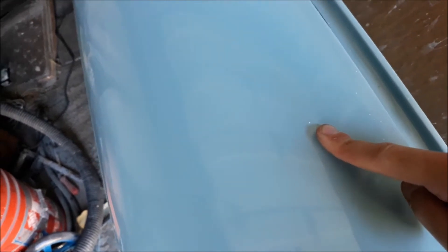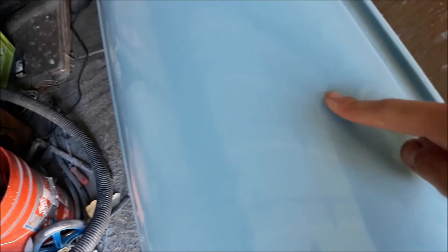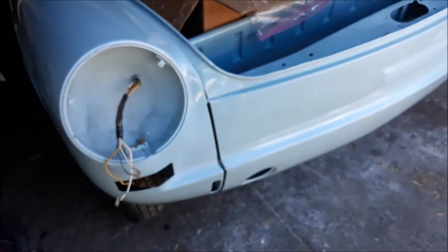That's pretty much it for touch-ups. Got the antenna on, and all the beading is done on the front part of the car. There are some little spots that are almost rock chip size — most of them are hidden, but one right there has got my attention. What happened was the sealer I use is white, so this was some dust that got into the paint that I didn't find and didn't de-nib in time, and I basically just cleared right over it. Then during wet sanding it just popped up.